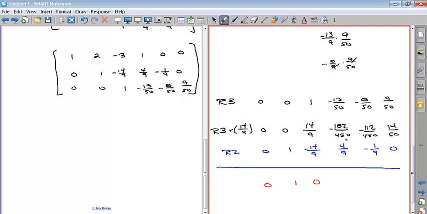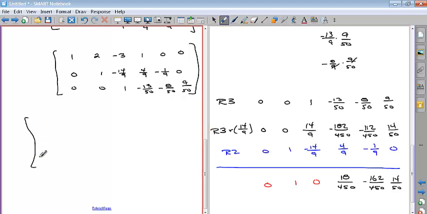So I'll start again with negative 182 plus 4 ninths times 50, so that'll be 200. 200 over 450 is 4 ninths. So I add those two together and I get positive 18. So it's going to be 18 over 450 when I add these two together. Then I've got the next one, which is negative 112 minus 1 times 50, so I get negative 162 over 450. So I'm changing this into 50 over 450, and 112 minus 50 is 162. And the final one here is 14 over 50. Add those two together. Okay, so let's go ahead and enter that in.